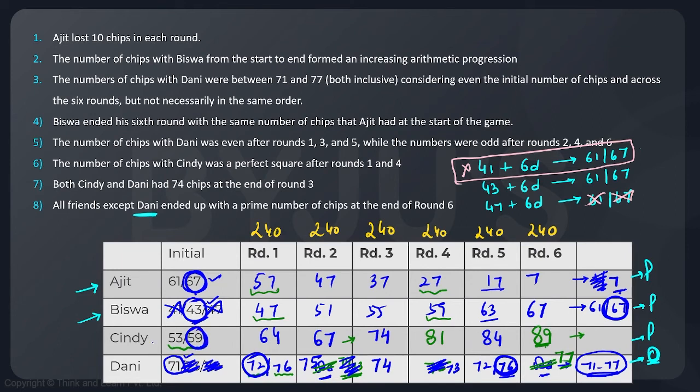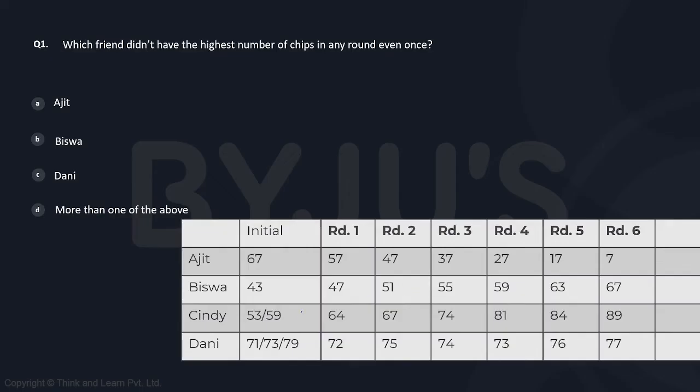And that makes the complete table. So what I've done, I have written them a bit neatly on the next page as well with the question. So here all the figures are here. So I have a 59 over here and I have a 71 over here finally calculated. All other figures we have already calculated.